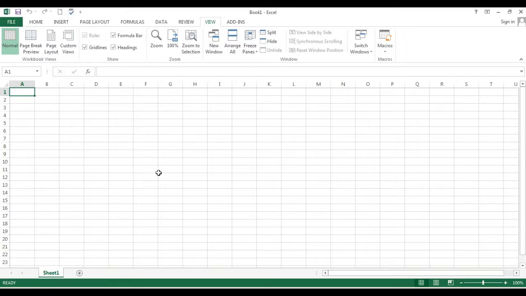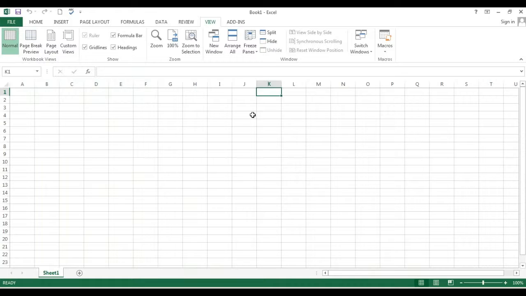When you open a new Excel sheet, the system will show a default sheet. This is a sheet, a large sheet. There are many columns and many rows here. This is called a column, and every column is identified by a name. This is the name of this column, A. This is the name of this column, B, C, D, E, F. Like this, there are many columns here.